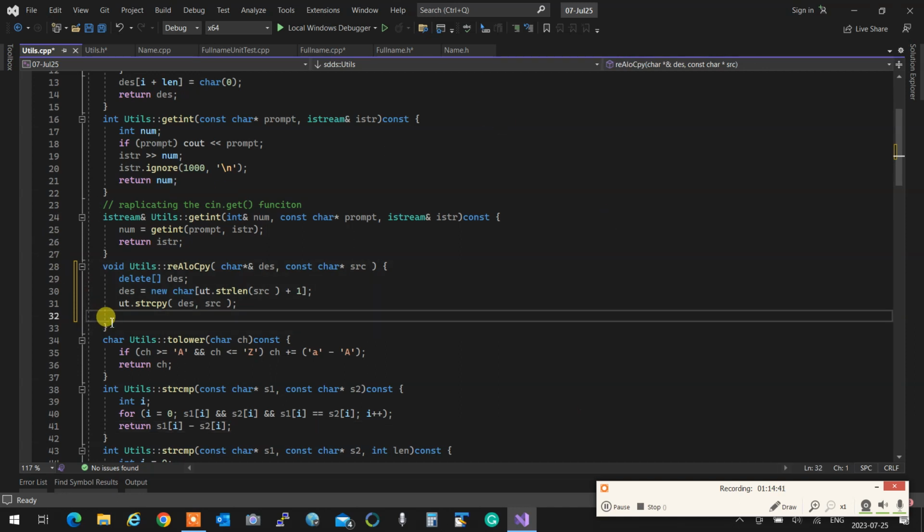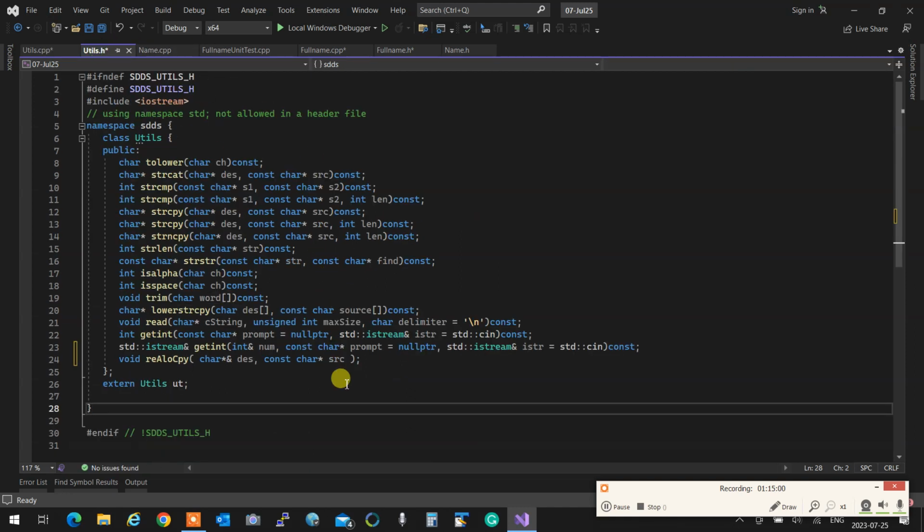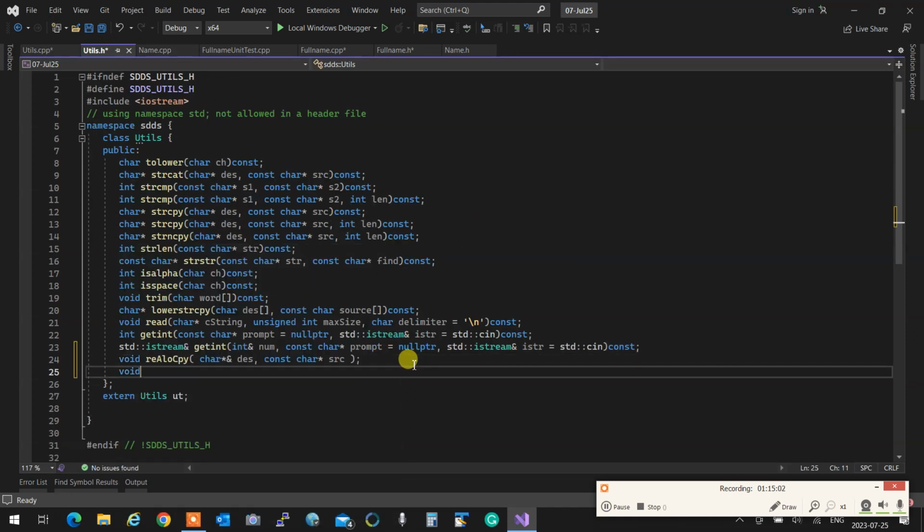So it's going to reallocate and copy. When I say reallocate, why did I put re over there? Not to have the mistake that we had, because reallocate means I'm going to delete it first. If I say allocate and copy, it doesn't need those two. So maybe it would have been nice if I did this with the exact same signature.